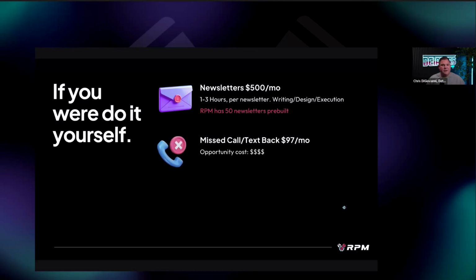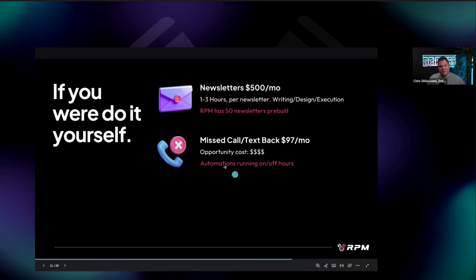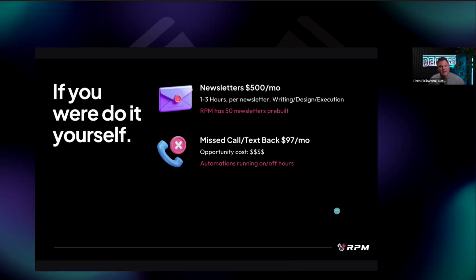Missed call, text back. Everybody kind of knows this term by now, but if you're buying these separate systems, those are $97 a month if you were to buy it yourself. Opportunity cost is amazing. With the automations we've built, my favorite part is we went down the route of going through legal and compliance because we're big enough and we can afford it. We send out certain automations within business hours that we're legally allowed to do within the state, and we make sure that no automations happen without that compliance. In certain scenarios, you could get fined per use if you don't have legal and compliance. But missed call, text back is exactly what it says: you miss a call, the system will text back right away.